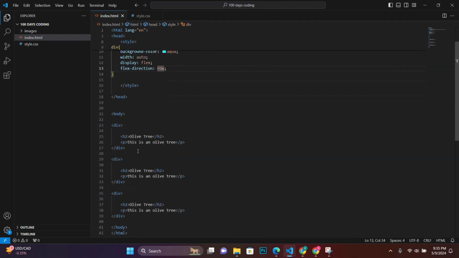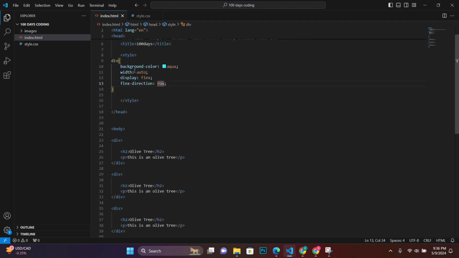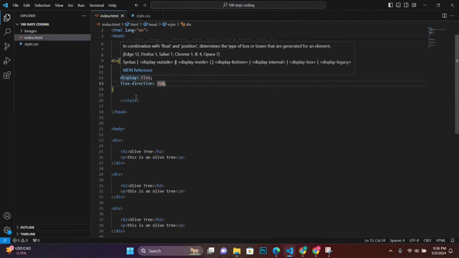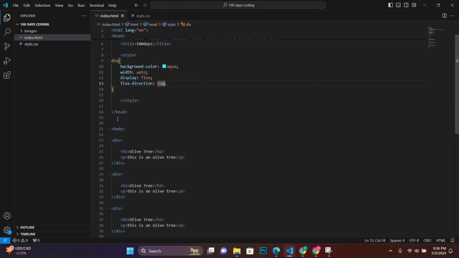Now, this is because we have the width set to auto here. So we're saying that the width of each of these is auto. So this is where we can introduce classes in CSS. Classes will help us give each of these divs a different name in such a way that we can then assign width to them.